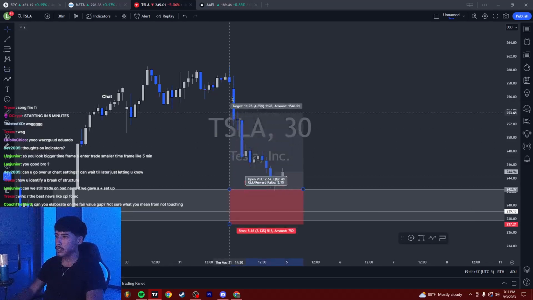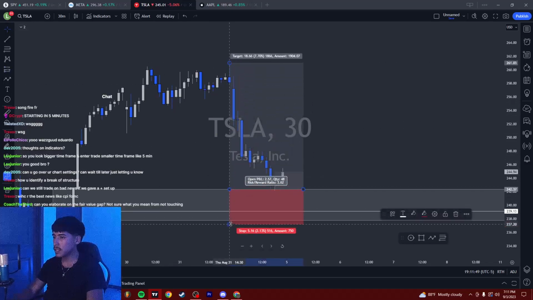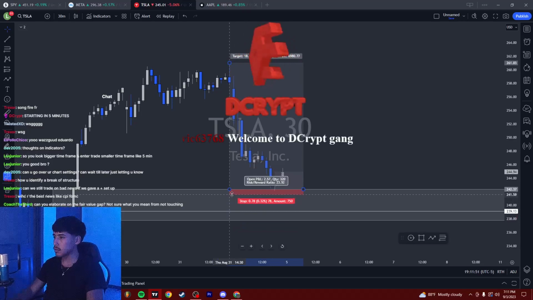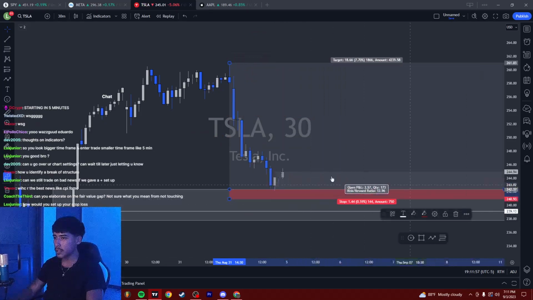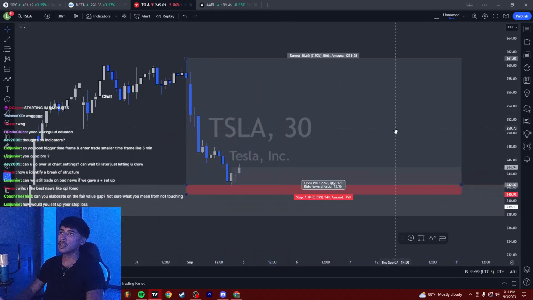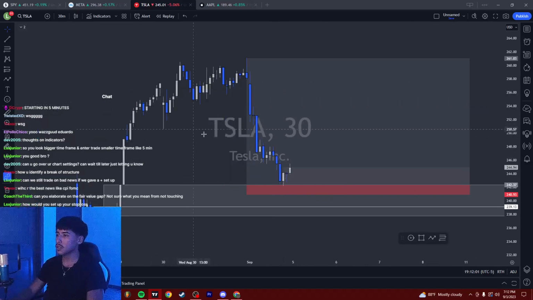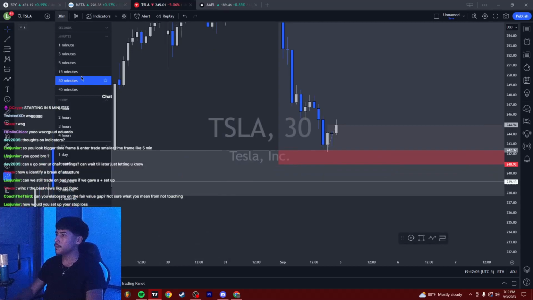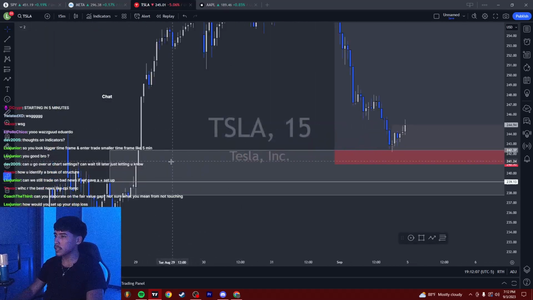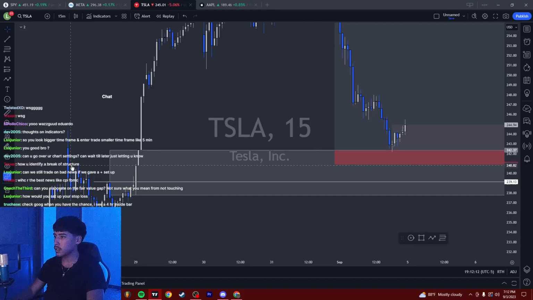You'd set your entry there, target previous highs, set your risk pretty low. Let's set it to this previous high there, and then just give yourself time for it to play out. Boom. How would I set my stop loss? Usually the same ways, previous highs or lows. On this trade, I was looking to stop it out at this high here, which is pretty even with this high there.